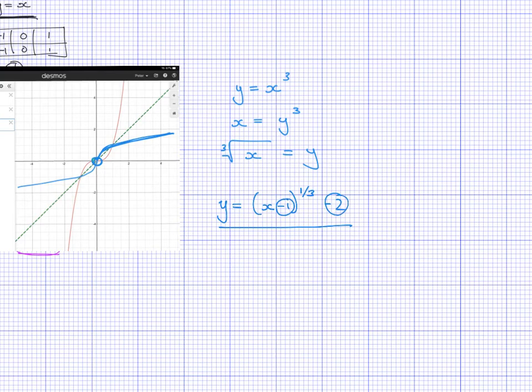Alright, so we need to find out the x-intercept, so we'll set y equal to 0. So x minus 1 cube root. You should remember that this fractional power is the same as a cube root. So I'll put 2 across there. X minus 1 cube root. To get rid of a cube root, we cube things. So there's 8 equals x minus 1. Add 1 to both sides. 9 equals x. So that's the coordinate point of 9, 0.